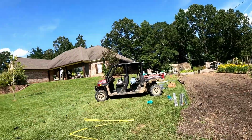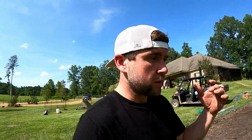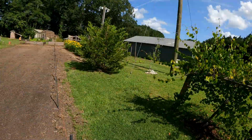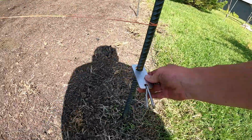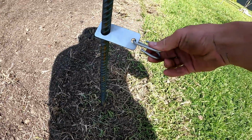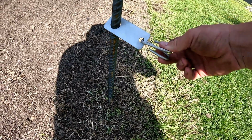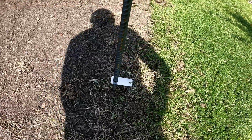We've got everything laid out. We know what everything is. So we're at step 1, 2, and 3 together. We've got the rebar in the ground, and you went on and put this clip A and B on. This, I'm guessing, will be for later use when we hook the screen or the shade cloth on it. You want to go ahead and put it on there and let it just sit at the bottom like that.